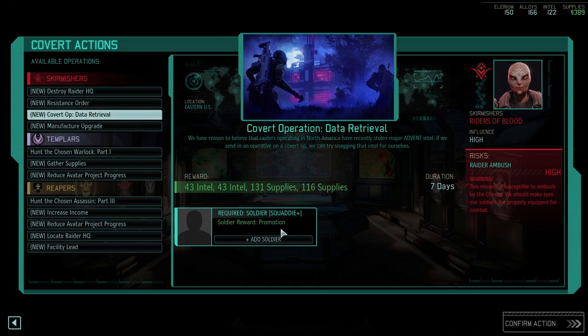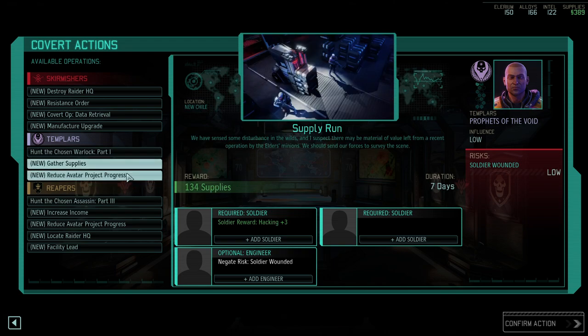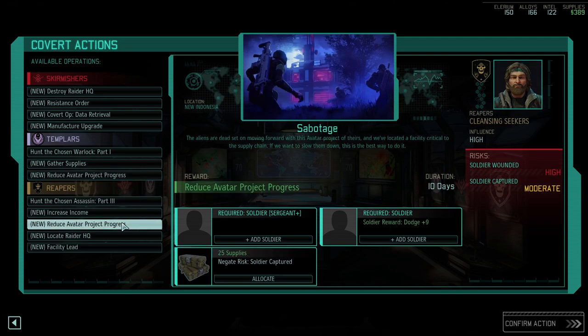And 7 days plus the promotion. Thumbs up. Like, that's a really good mission. Plus the promotion is great. But I said we needed to focus on the assassin. Promotion plus reduce avatar project. I like it. That looks good. 9 dodge. Wow, that is fantastic. We need to do this here.